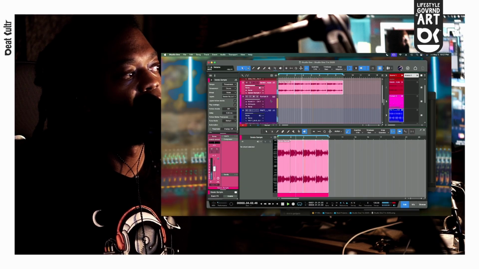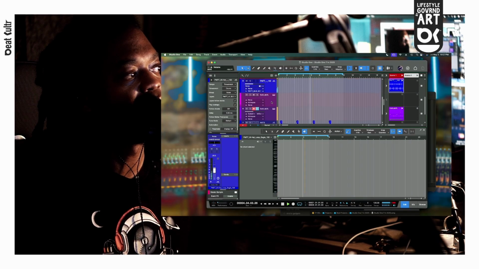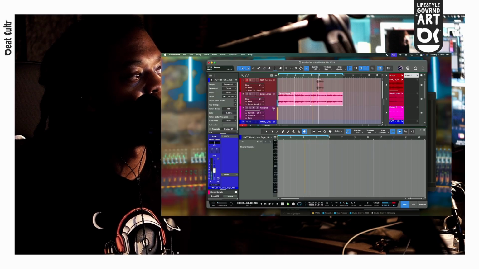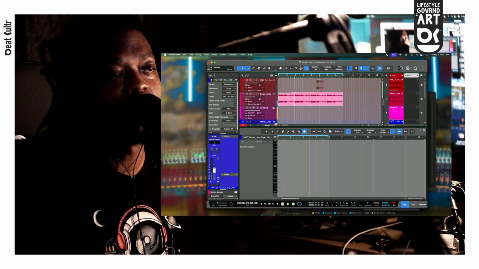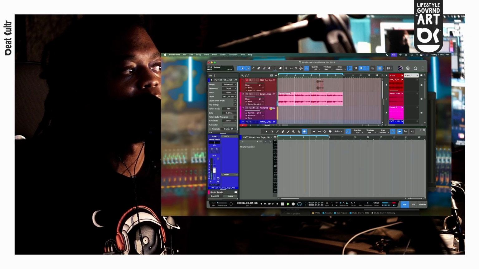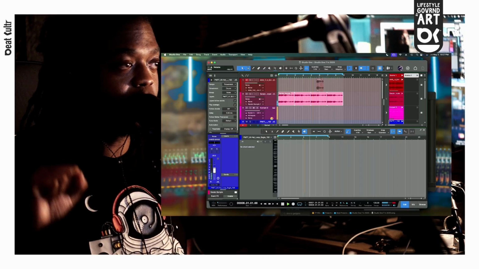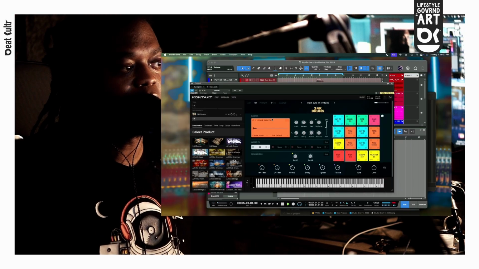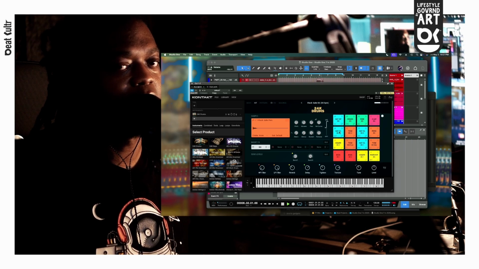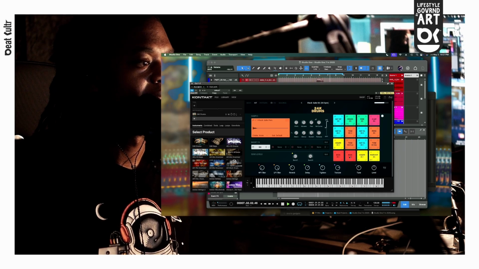And I'm gonna kind of come back to here and readjust the kick. Oh, I could put an EQ on it, but what I want to do is avoid the situation in low end where the bass and the kick is fighting.